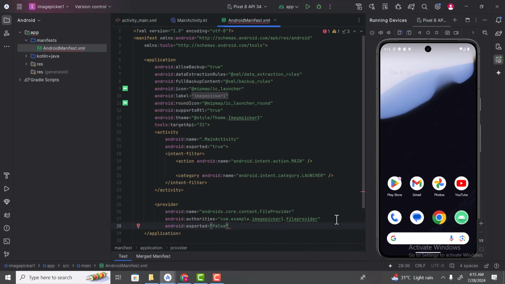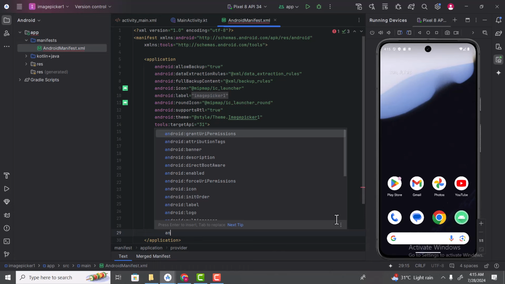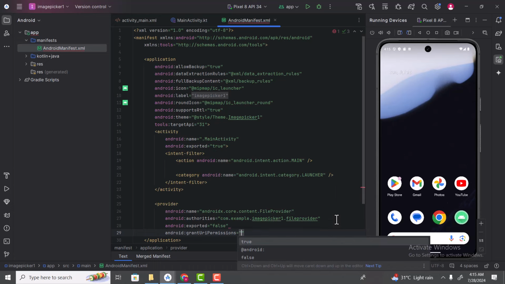We are passing this parameter to let other applications know that this particular component which we are adding inside our application is only for the camera application, and we don't want other applications to access that component or access that location and write anything there. Only the application to which we are going to give permission can write on that particular location which we specified using authorities. And after that, the fourth parameter which we are going to pass is grant URI permissions.